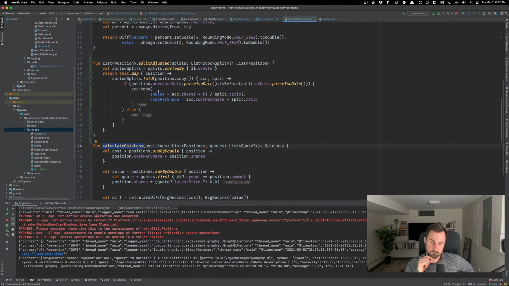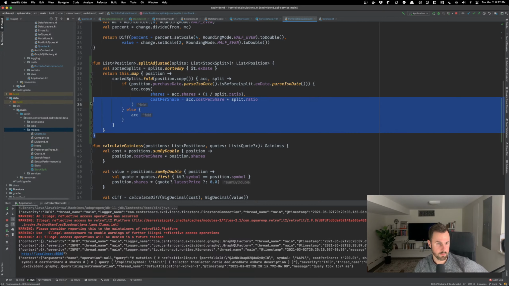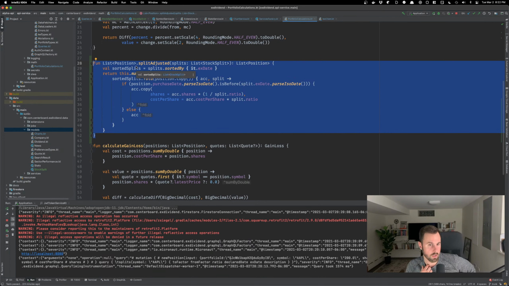And then our API will be far more accurate. And then finally, we're going to do a very similar thing to this, where if you give it a list of positions, we're going to calculate the dividends returned.